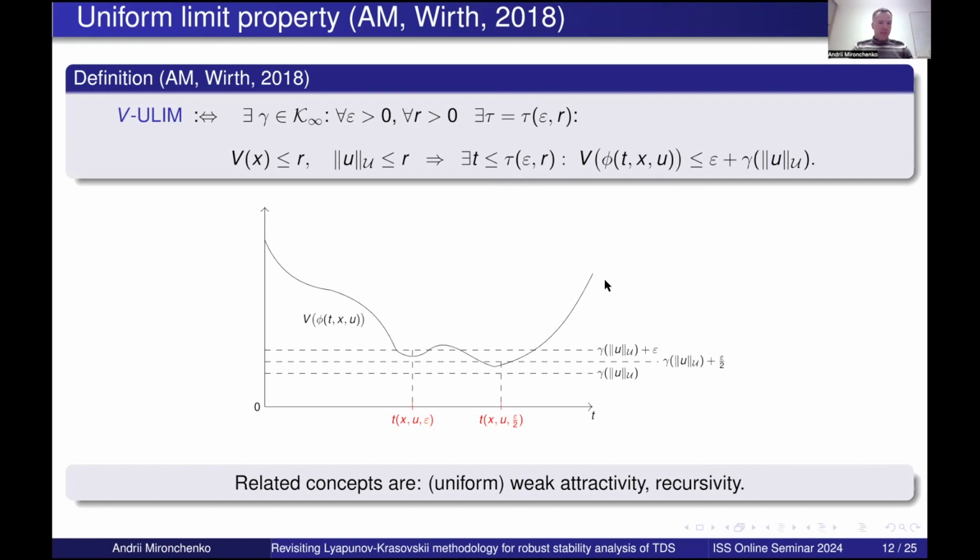So it sounds like butterfly swimming. The swimmer dives into the water, but then it comes out of the water. But again, within some given time interval, it must dive again and then again comes out. This is this kind of property. If we have no inputs, this is usually called uniform weak attractivity. So it's not attractivity, but something close, therefore weak. Okay. Also, in stochastic systems, there is the related concept of recursivity of the set. Okay, so this is this property.